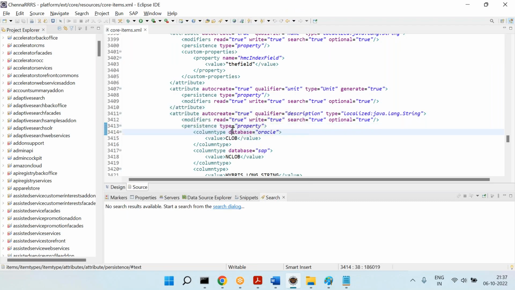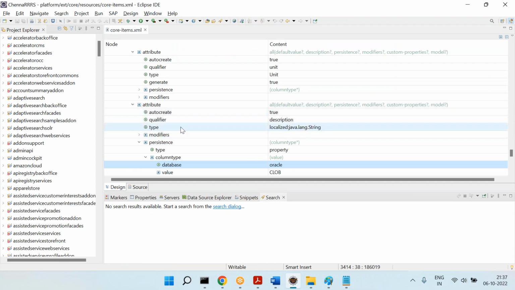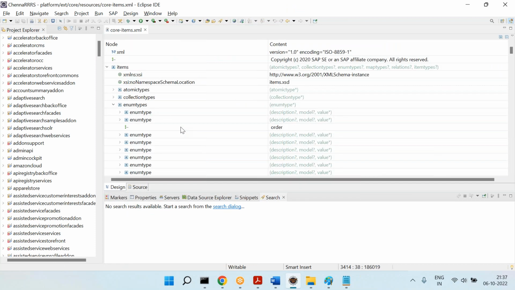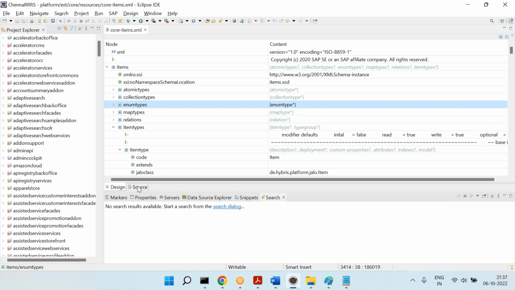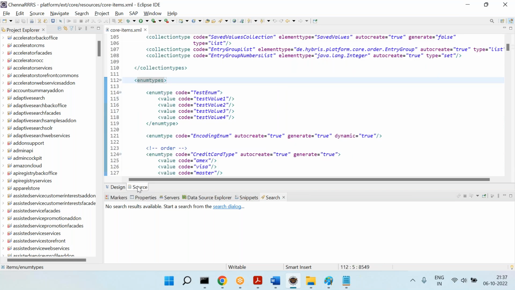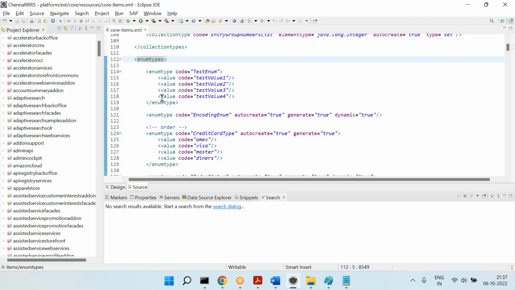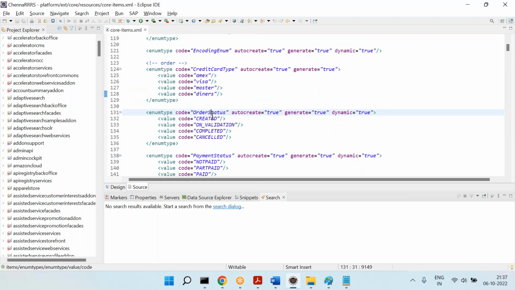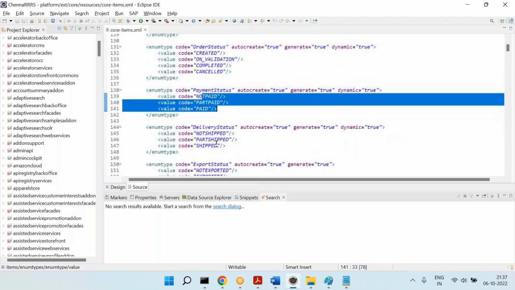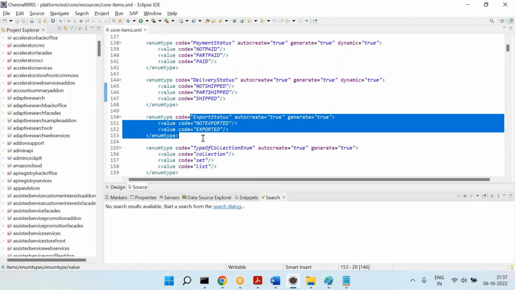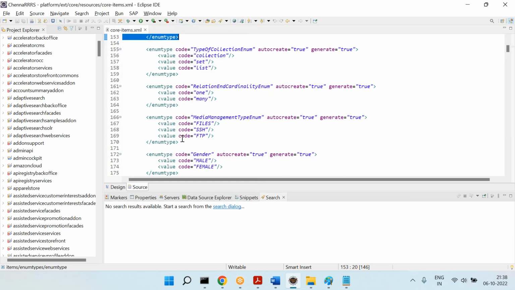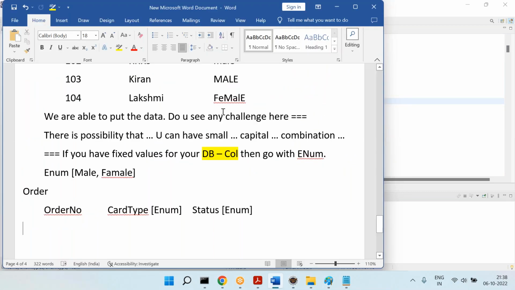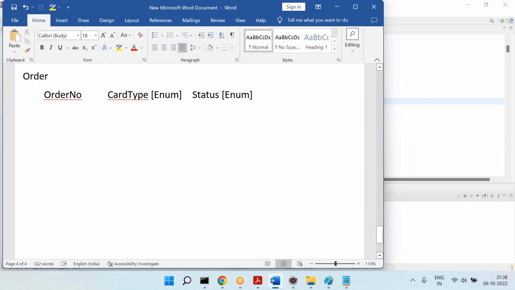Yes. So that's why even if you go here, you can see, click on the design and click on the enums, click on source, it will take you to that place. You can see there are a bunch of examples. So you can see credit card type, Amex, Visa and all. Order status, payment status, fixed values. You can see gender, male and female. Like that we have fixed values, and so on. That's it.